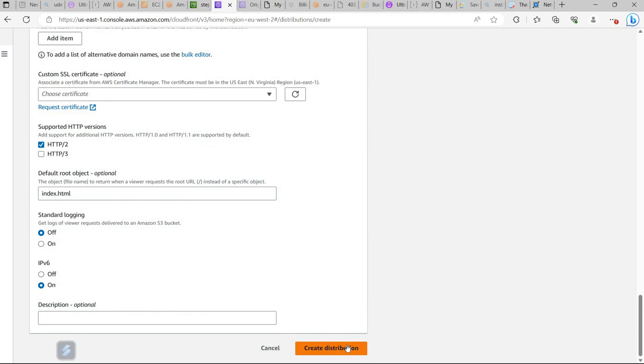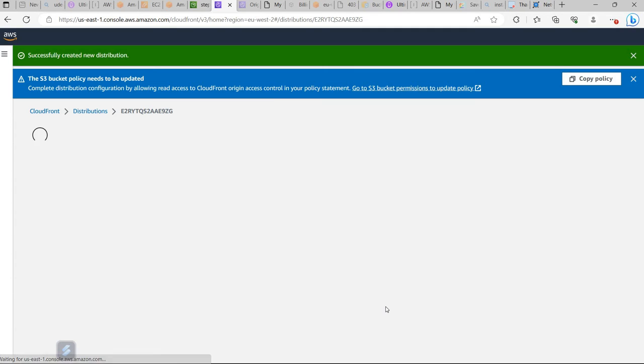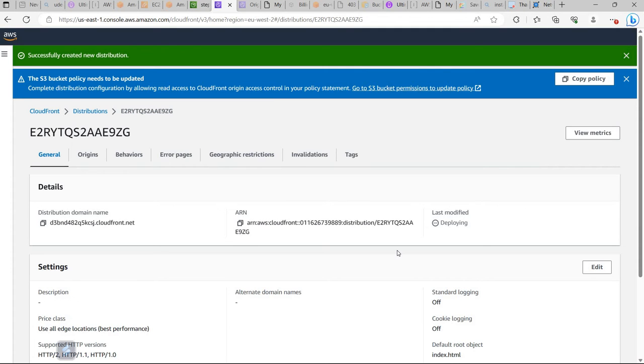You want to minimize attacks on your CloudFront distribution. That is why you need to select that in your main application. So this is being deployed at the moment, and I'm going to wait for it to finish.